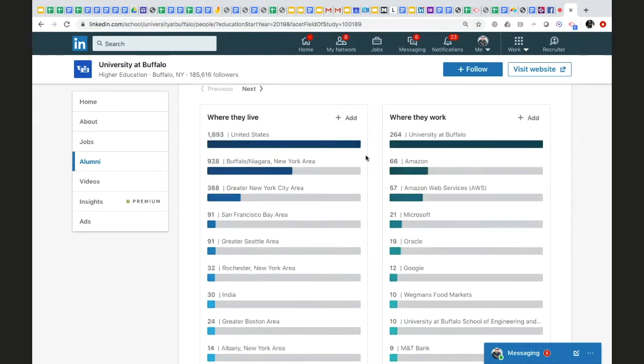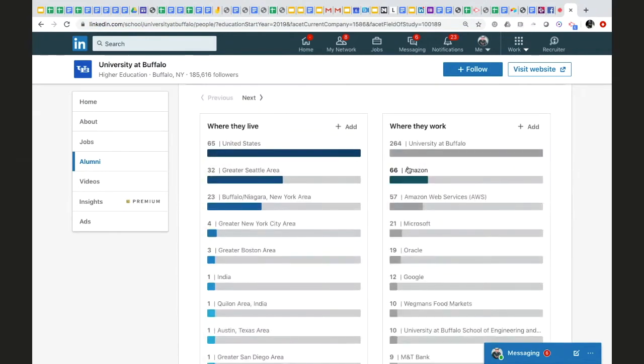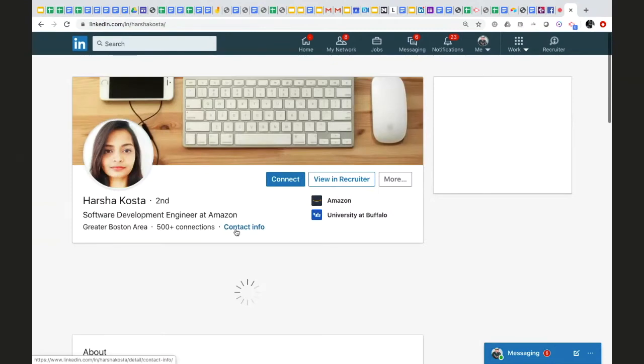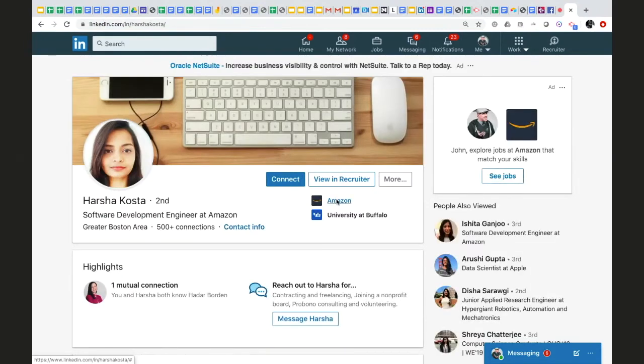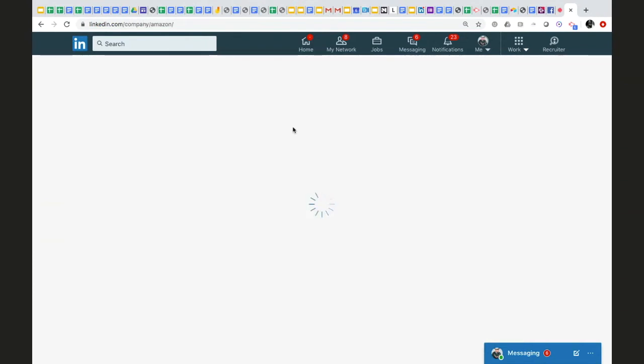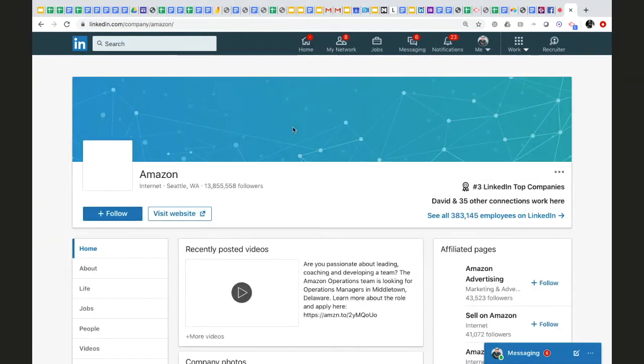jobs they're getting. So you've got a bunch of people going to Amazon. Potentially there's a partnership between Buffalo and Amazon because you're sourcing a lot of talent in that direction. And so I can start to read this data to see some of my strengths in industry and really lean into those strengths. Now, say I were interested in seeing all the associations with Buffalo, with Amazon. If I go down here and just click on one of these people, I can actually click on the company page of Amazon, and it's going to bring me into their overall company page.